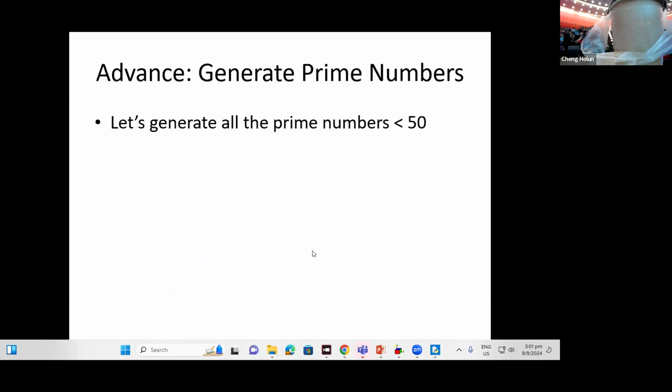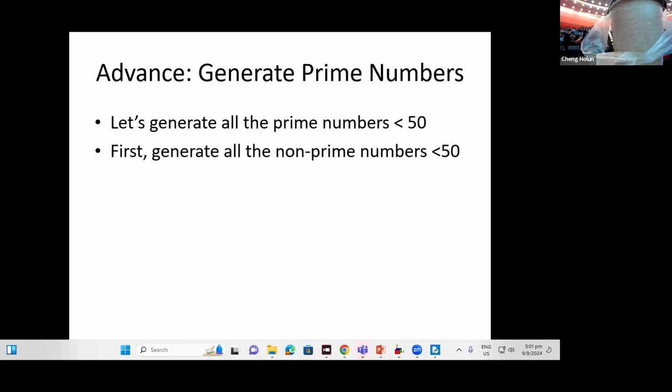Okay, now is confusing time. How do I generate prime numbers in one line of code? I try to generate all the prime numbers from 1 to less than 50 in one line of code. The general idea is to use a very complicated nested list comprehension.